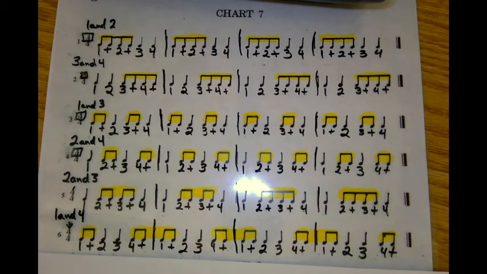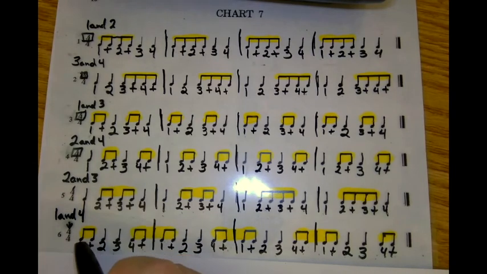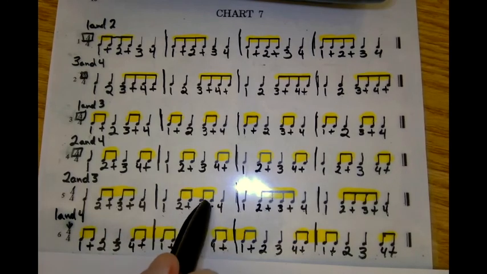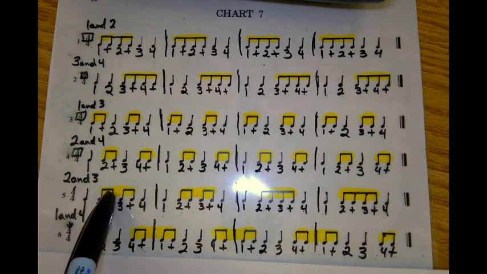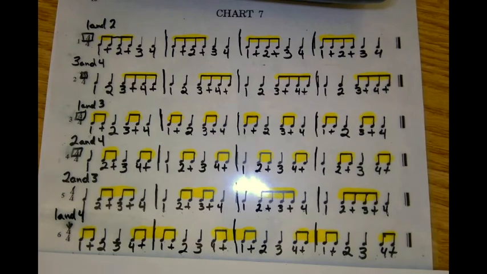Now I've had some students tell me, hey, I know how that works. You have them on the outsides on this one, outside, outside, and you have them on the insides in that one. That's the way they just flip-flopped it. 2, 3, 1 and 4. Oh, I get the patterns now.